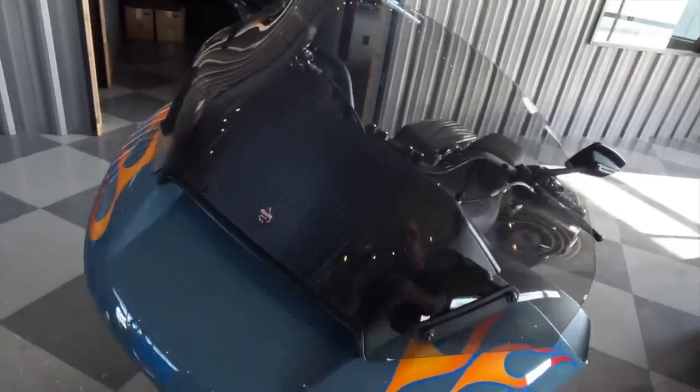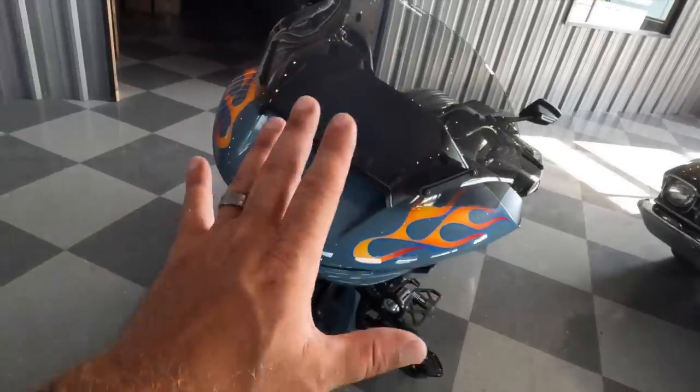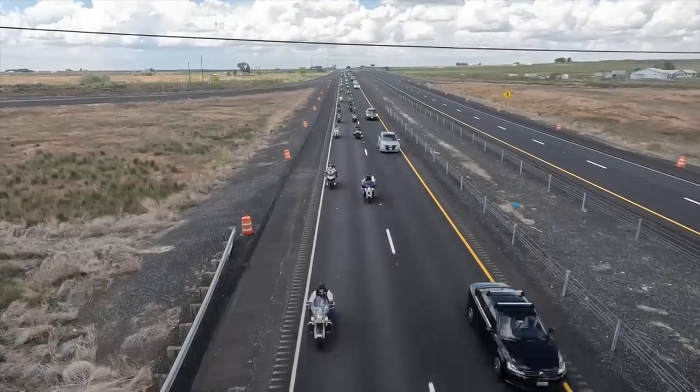We'll start out up top. Of course, I went with the Clockworks windshield. I've been running them on my last few touring bikes and they've been doing really good for me. Windshield is an important piece of your machine, man. If you're not getting the proper wind, it can be a miserable ride, especially when you're putting down miles and miles, days after days, or weeks after weeks, or like my last trip behind Clockworks, months after months.